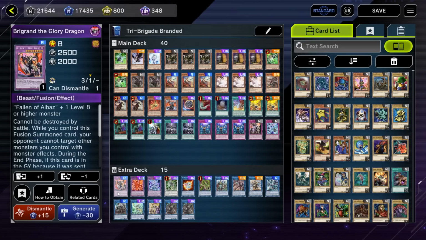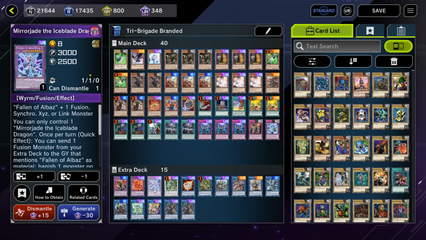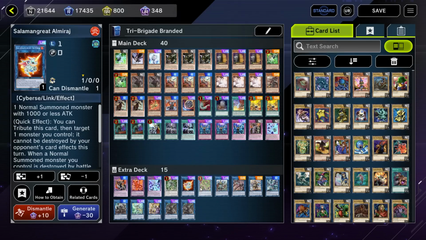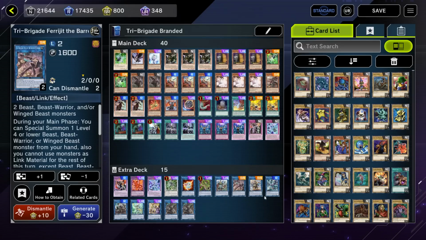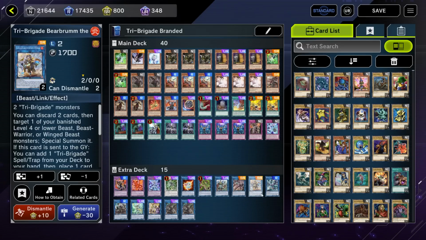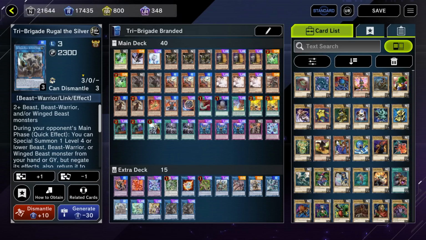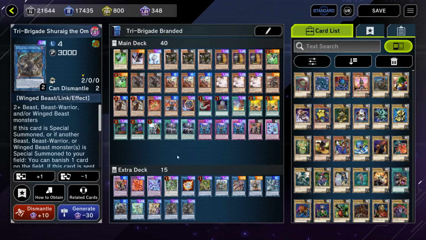Extra deck will have 1 Brigrand the Glory Dragon, 1 Albion the Branded Dragon, 1 Mirrorjade the Iceblade Dragon, 1 PSY-Frame Lord Omega, 1 Salamangreat Almiraj, 1 Predaplant Verte Anaconda, 1 Ancient Warriors Oath - Double Dragon Lords, 1 Ferrijit the Barren Blossom, 1 Tri-Brigade Bearbrumm the Rampant Rampager, 1 Hraesvelgr the Desperate Doom Eagle, 1 Tri-Brigade Rugal the Silver Sheller, 1 Appaloosa Bow of the Goddess, 1 Access Code Talker, and then of course 2 Tri-Brigade Shrouded the Ominous Omen.